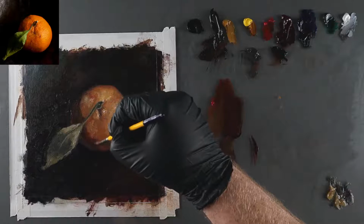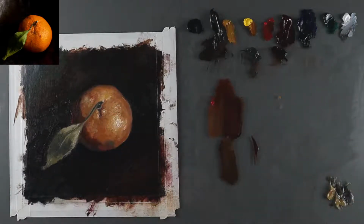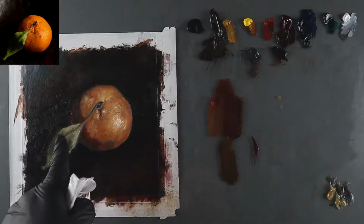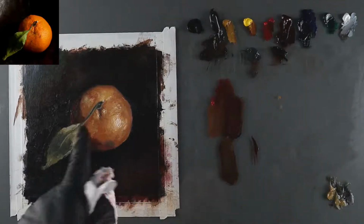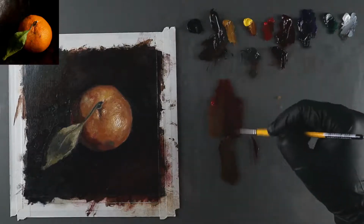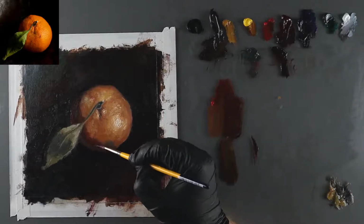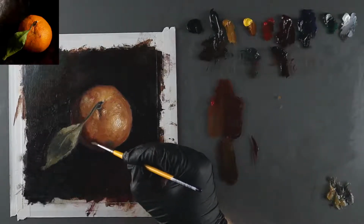I'm just kind of glazing and scumbling here. It might look like I'm painting opaque on the screen, but up close I can still see the values and everything from the previous stage of painting. Dip into that burnt umber and alizarin that we made previously and we kept up there.